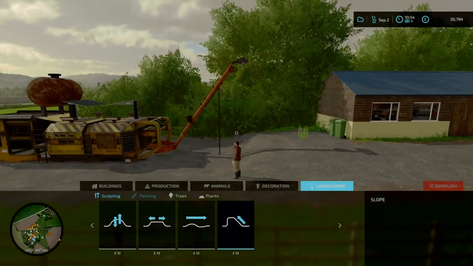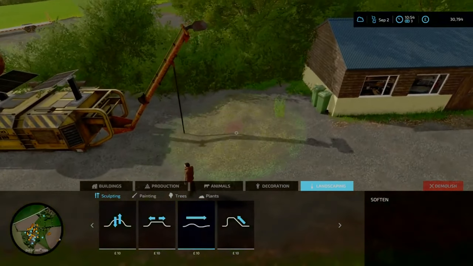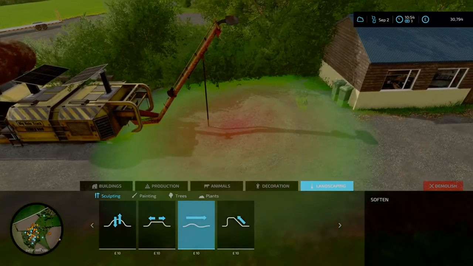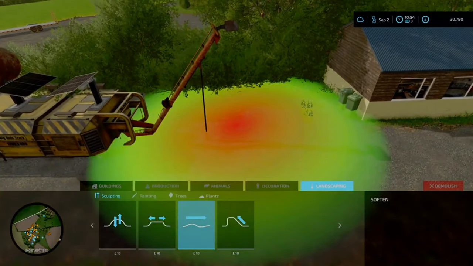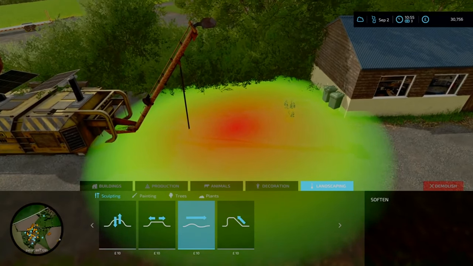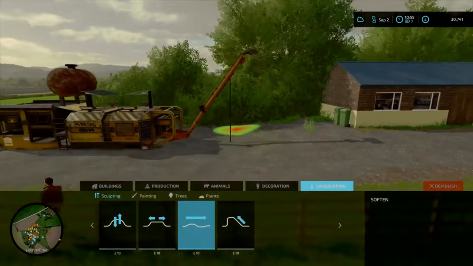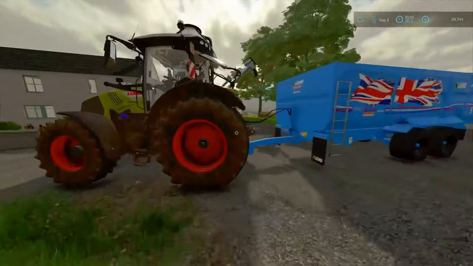Actually, is there any way we could perhaps soften the terrain? Move ourselves out of the way. Maybe should have done this beforehand. There we go. Soften it a bit, but I think that's going to be as best we can do.